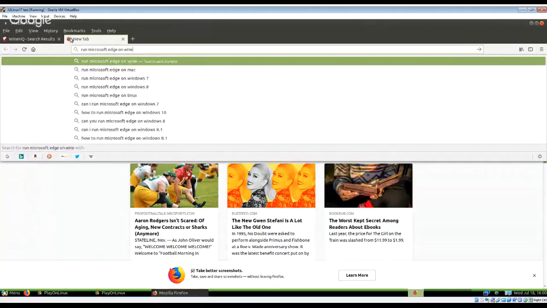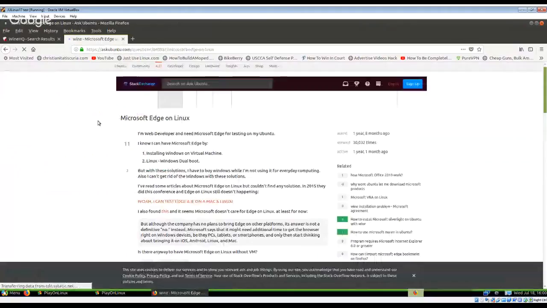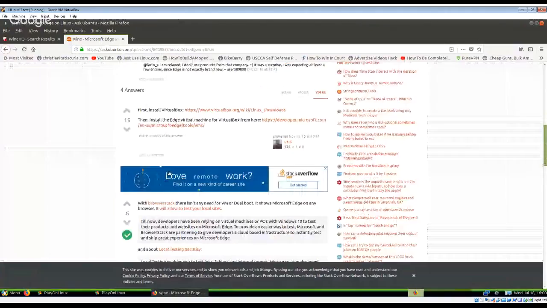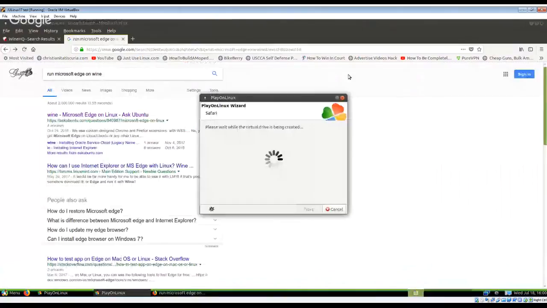Oh, okay, Wine. There's Ubuntu. They're usually pretty good. They tell you to run it in a VM. Those buttheads. It says here you can try it, but it says nobody has done it yet on the WineHQ site. Yeah, I'll just give it a try. If it doesn't work and craps out, then it won't work. We know that the Microsoft Explorer thing has a chance. We don't know about Edge.